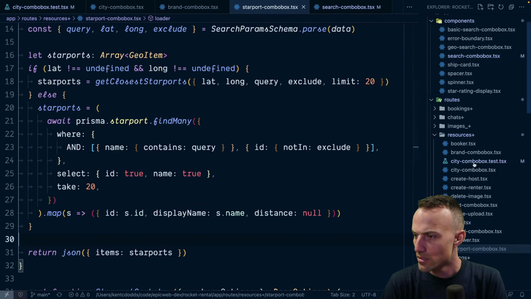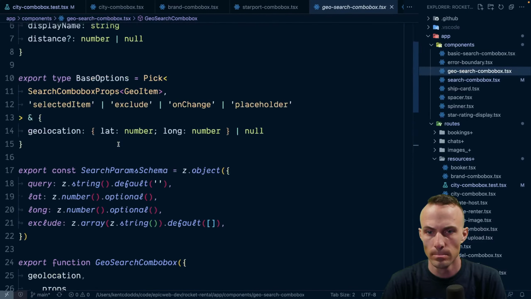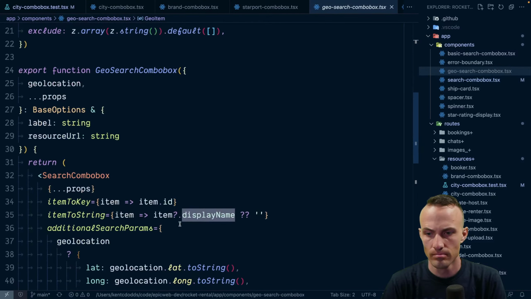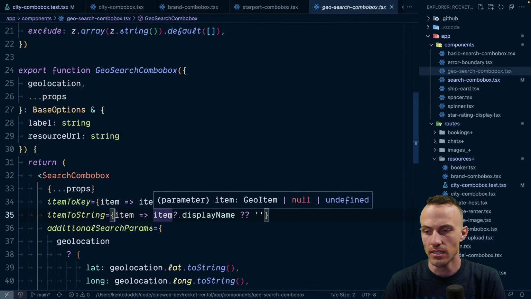Interesting. So if we go to our geo search, geo item. Oh, it could be null. I see.